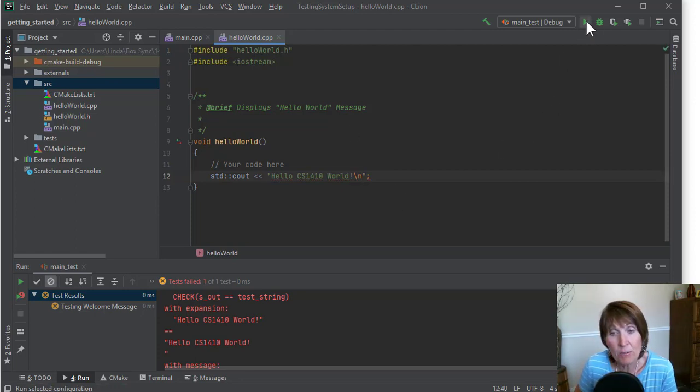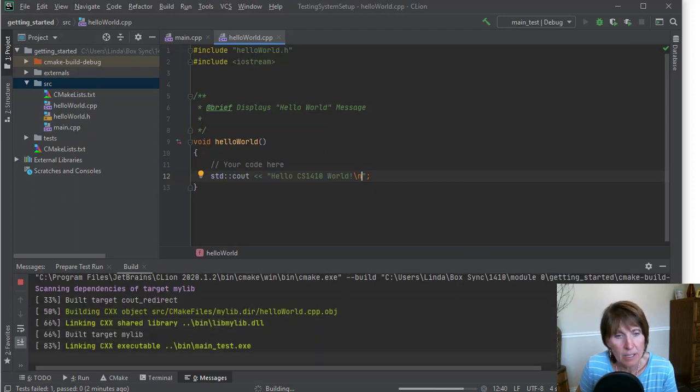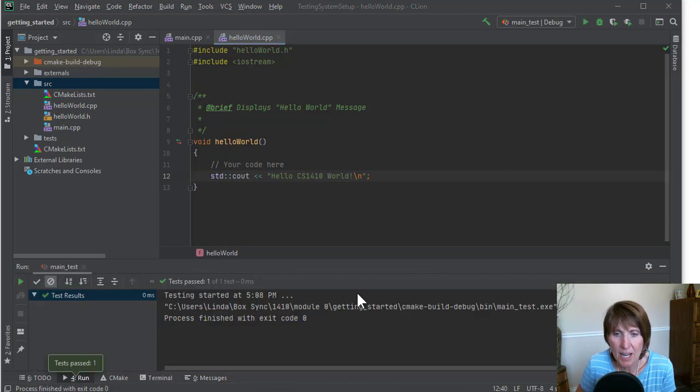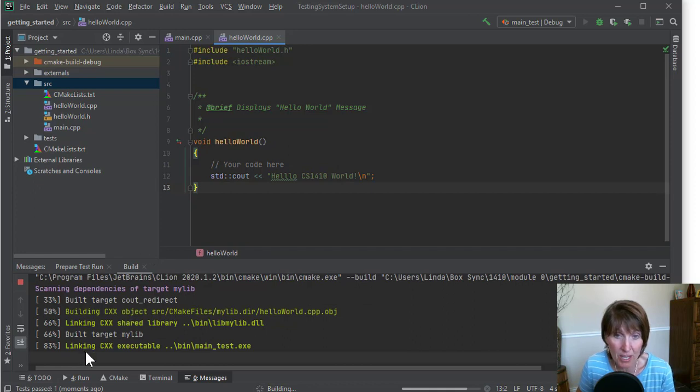And run it again. Now I'm not going to run main again. I'm just going to run the main test this time. And pause it. And this time it came up again with green everywhere. All the tests pass. So there can be different kinds of tests, things that don't pass. Like you could just simply do a typo and, you know, miss one L or put in an extra L. So typos like that won't pass the test. So whatever it is, if it's different than what was expected, the test will fail and it'll come up and say, oh, that test failed. And then you can go back and try to figure out why it failed and fix it before you turn it in.